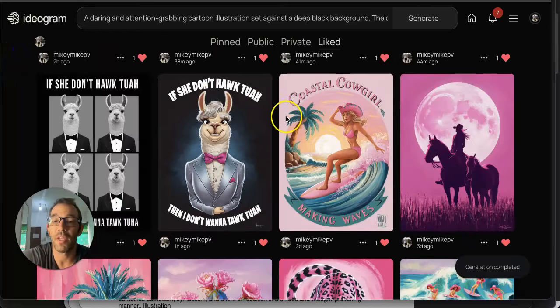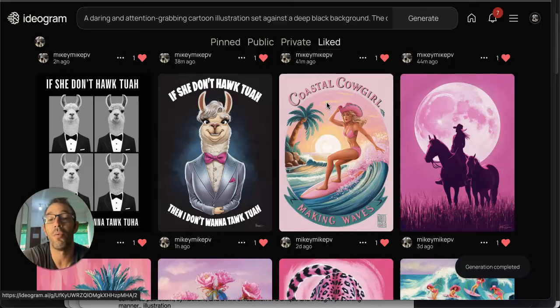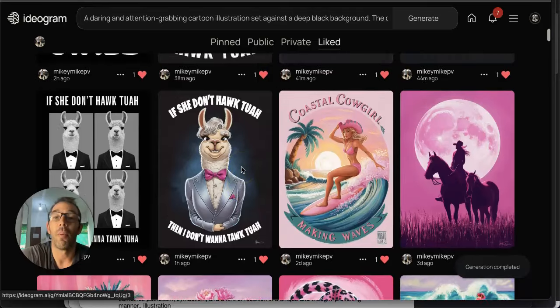And then I was just making some wall art prompts. I don't know if you guys are interested in this, but let me know in the comments if you're interested in wall art prompts. I can maybe make some Word files for you. This one is Coastal Cowgirl. These are basically for Etsy, so I don't know if you'd be interested in that. I also sell on Etsy. I also sell wall art. It's probably one of the best niches besides jewelry on Etsy, but I'm kind of getting off topic here.